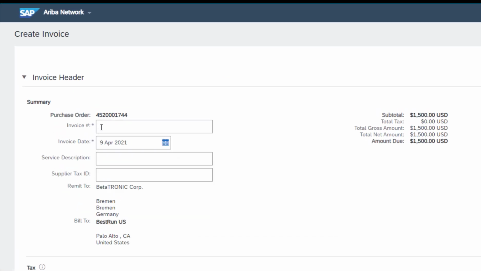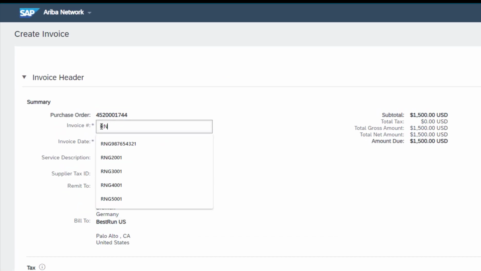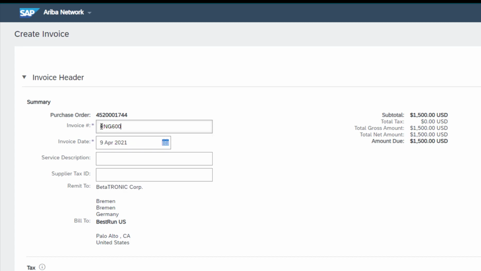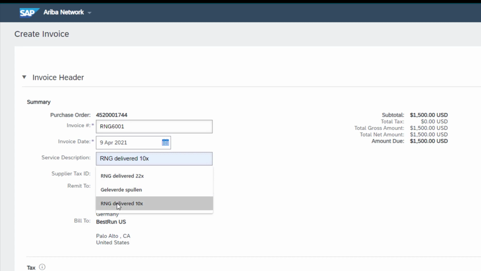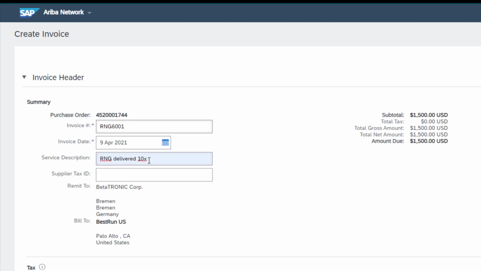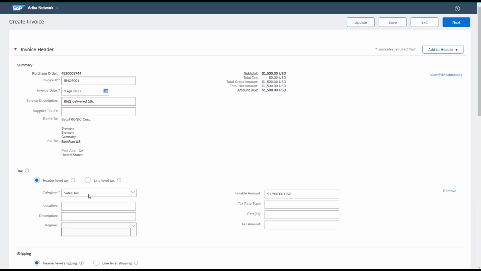So the supplier can specify his invoice number, and in this case I use something with my initials. I can give it a description, so we've delivered the 50 pieces. And important for this demo, I use a 0% sales tax. Of course, this can be as specific as need be.